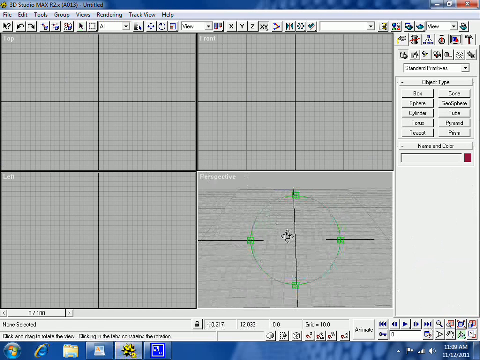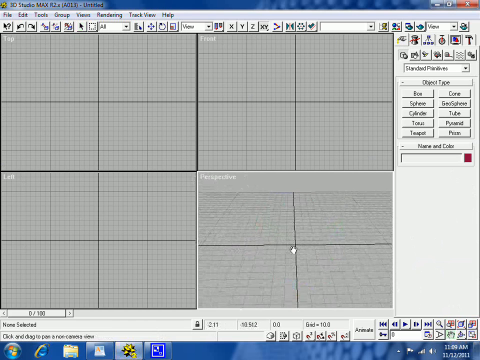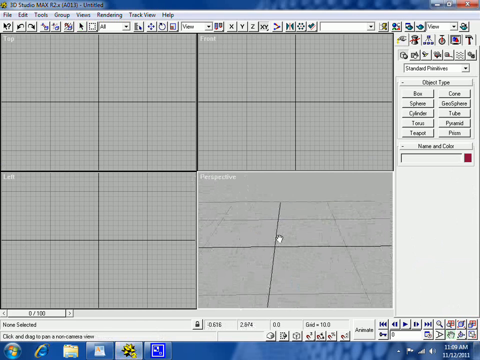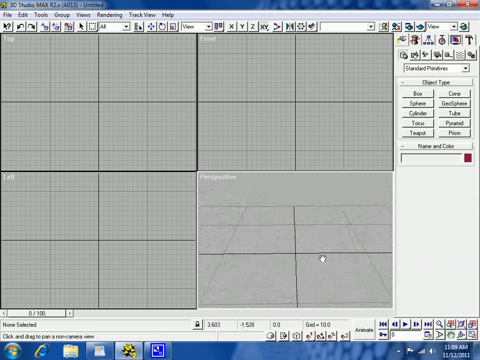And what we want to do with Starsiege at our perspective viewport is we want to, you see right here where the black cross is? We want to zoom down right there almost to the very square that the black cross is in the middle of. Because this square right here is about almost the size of the viewport in Starsiege. Okay? I'm going to walk you guys through this as easy as I possibly can.